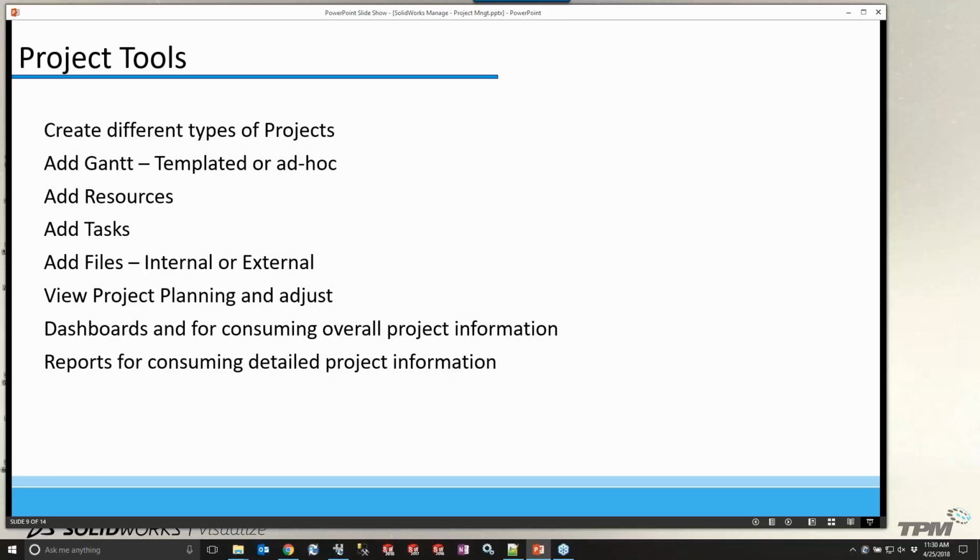Internal meaning to the PDM tool or to Manage itself. And then you have the overview for project planning where you can adjust the overall project timelines. And then for consuming all of this information, because it's a lot of information once you get a lot of projects in here, we have dashboards to aggregate it and reports to get our detailed information.